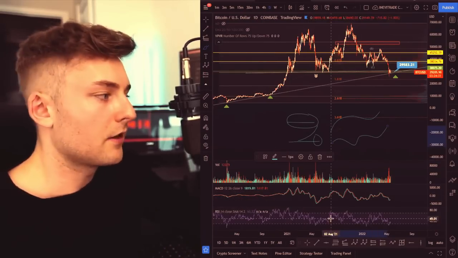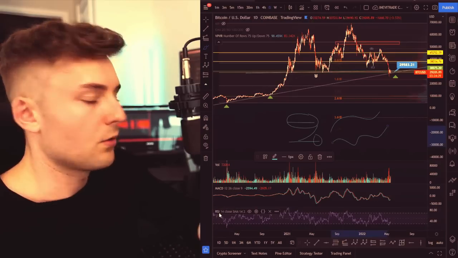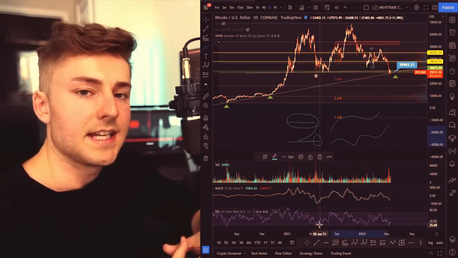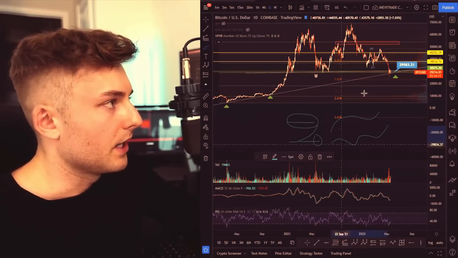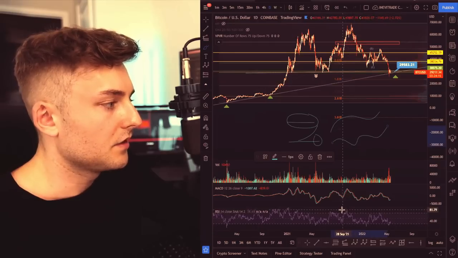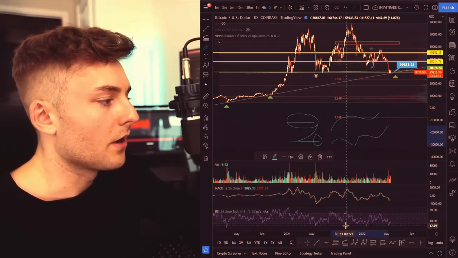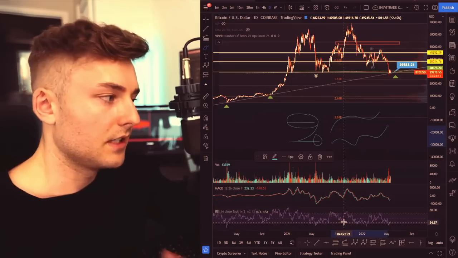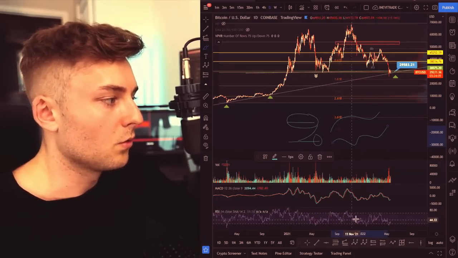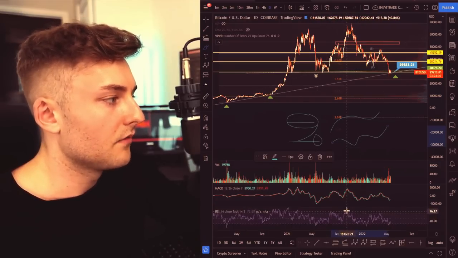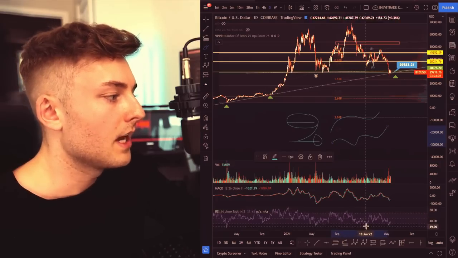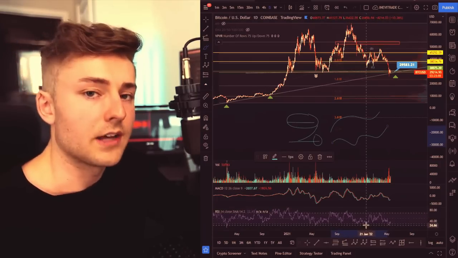And then the lower indicator that I use right here is called an RSI, or a relative strength index. Okay, this is an indicator that takes the average trading range of whatever you're looking at, and it gives you a period over 70 or under 30 as the standard set deviation for these lines. So this is the normal level in here, and then anything above this line is considered overvalued, and anything underneath this line is undervalued or oversold.